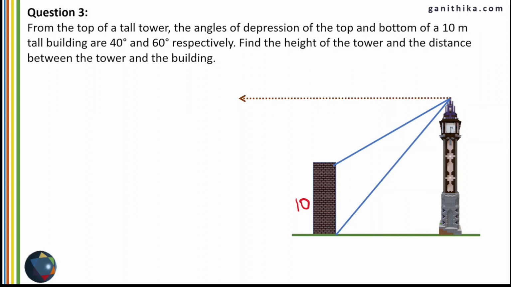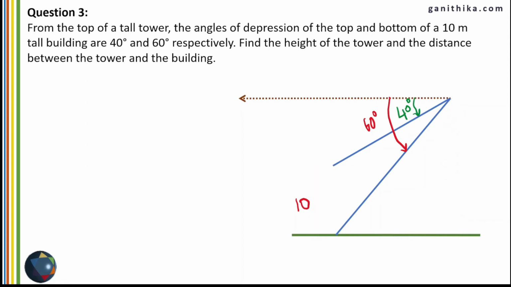So from this horizontal line, you will mark the angles of depression like this, 40 degrees and 60 degrees. So these are the angles of depression to the top of the building and to the bottom of the 10-meter tall building. Now we can make the triangles as a mathematical diagram, and taking away the pictures of the tower and the building, we have the vertical lines like this, and we can make some right angle triangles by joining these 2 points E and C.